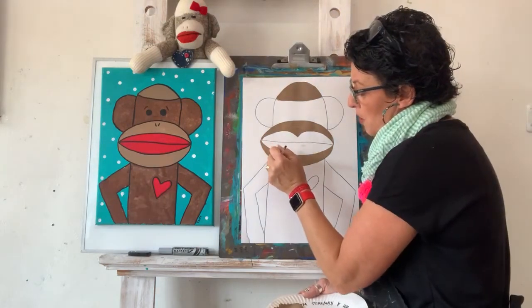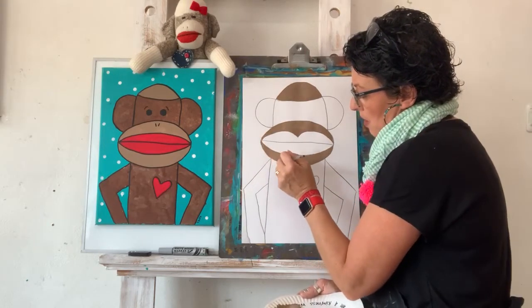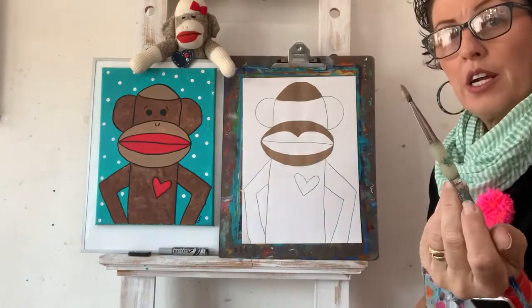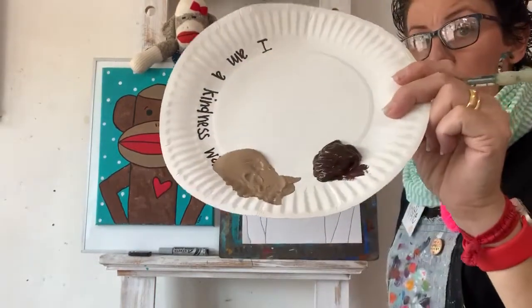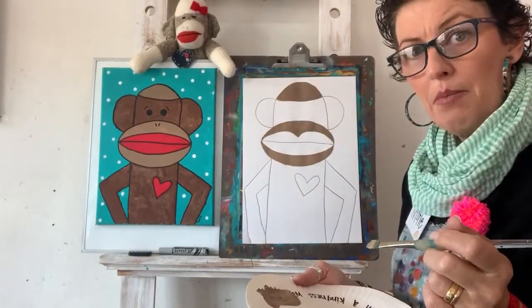So you can paint your sock monkey whatever colors you like. I'm going to use brown today to do my sock monkey, just like Stella up here. That's it. Now I'm not going to wash this brush because I want to use both colors. I'm going to use both colors, but I'm going to do lots of little dabby marks.